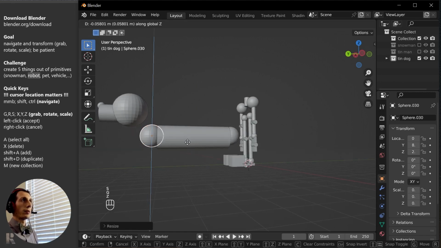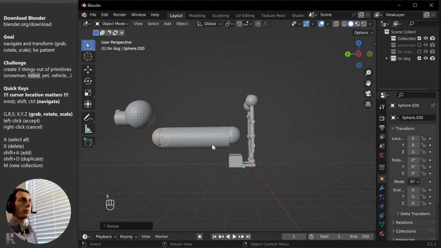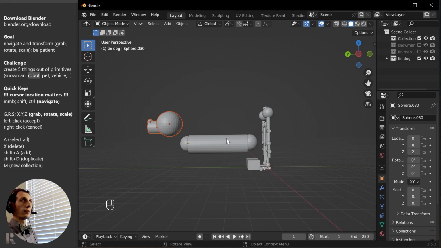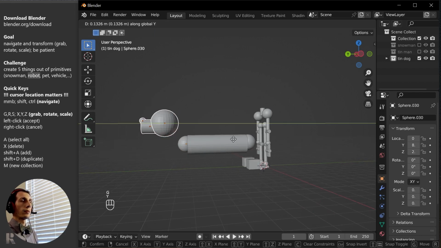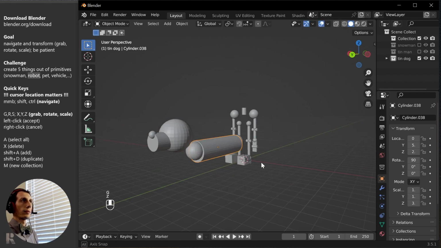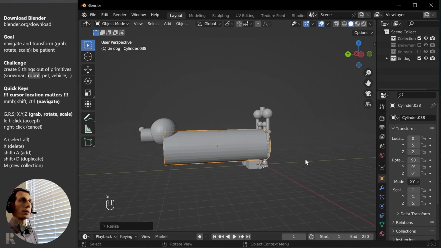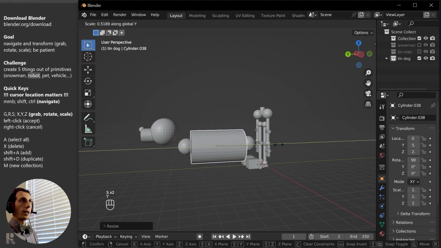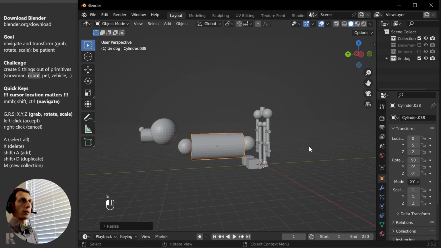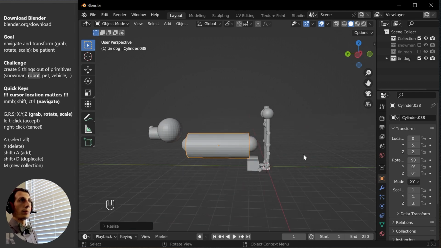Scale this front one up just a touch. Make it a little bit wider, so I'm going to start by scaling the whole thing up, and then SY to make it a little bit bigger midsection.